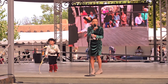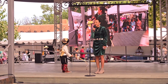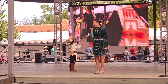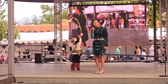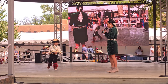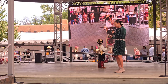My name is Sky Izzzo. My clans are Red Running, Charcoal Street Red Running into the Water clan, Italian, and Choctaw. And this is my son. His name is Hawk Naljehe Sampson. And his clans are Red Running into the Water clan, Near the Mountain, and Start of the Red Street clan. And today he is representing a Navajo warrior back in the 1800s.